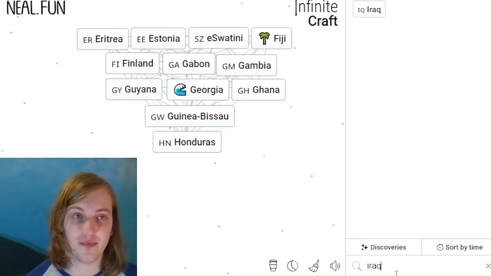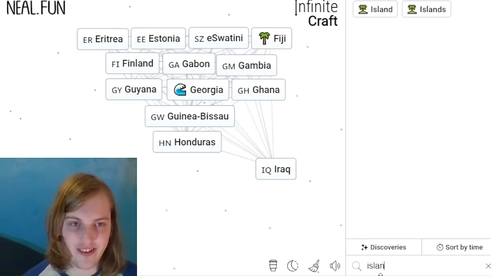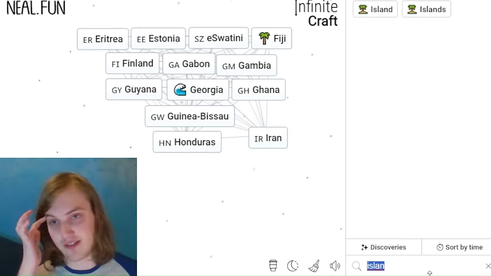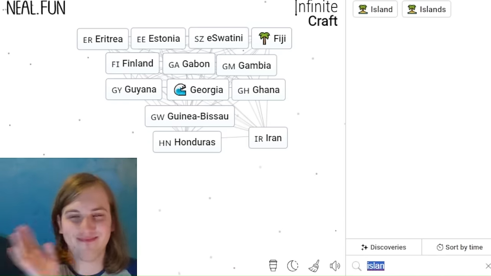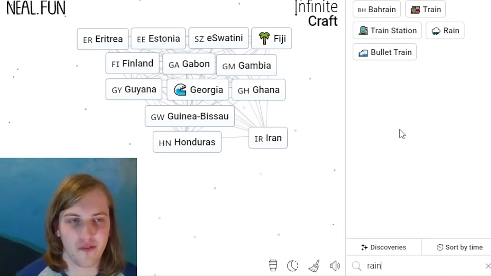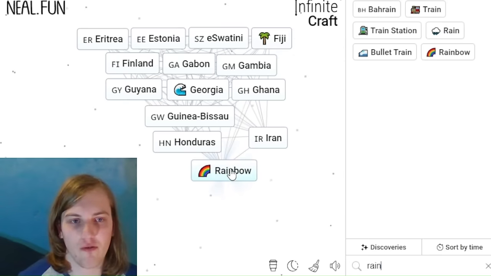I don't know why Iraq plus island is Iran, because Iran isn't an island. It's still a country. It's connected through borders and stuff, so I don't know why it says that. I guess all countries are islands if you think about it long enough. Anyway, rain, rainbow.